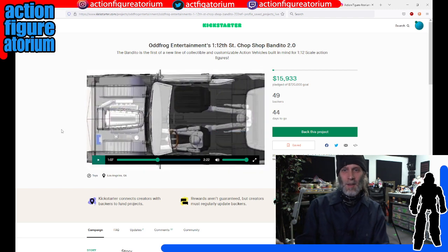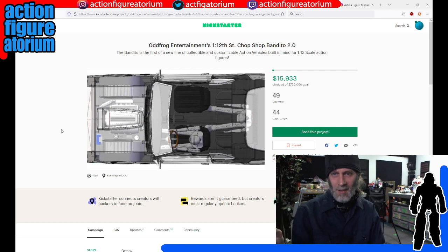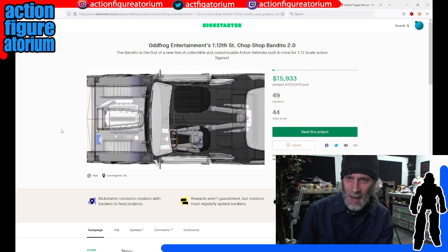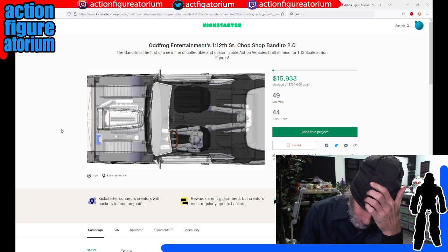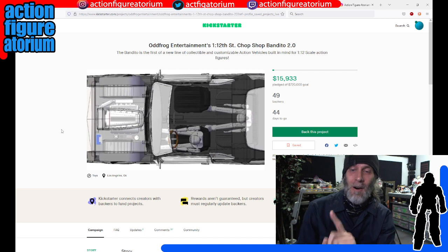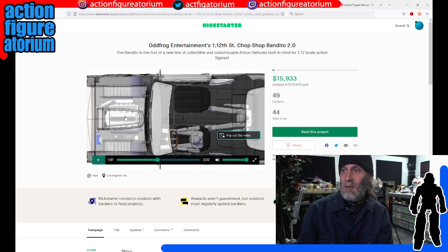All right, so that's pretty cool. That's actually pretty important, the idea that you can get access to the inside of the car to be able to put things and figures inside of it. Also, take the seats out and move it around so you can jam the Hulk in there or whatever you need to do. That's a good idea. I feel like HasLab should have maybe even hired these guys to design their car for them. Let's watch a little bit more.